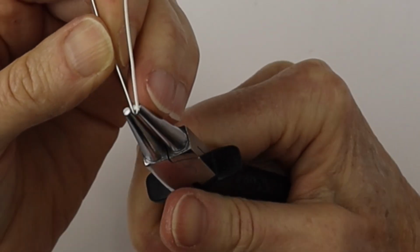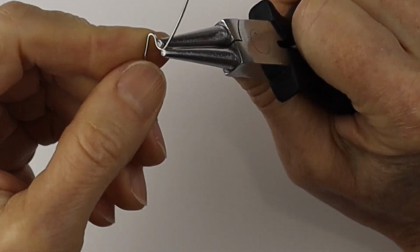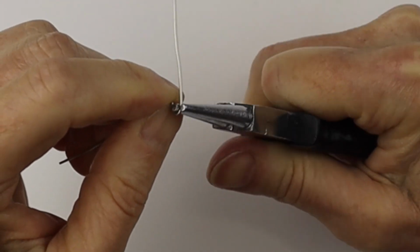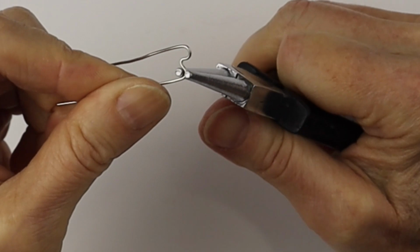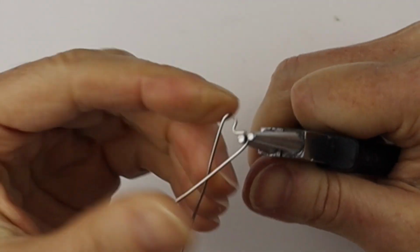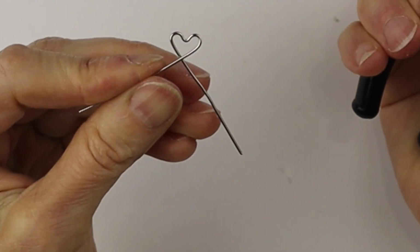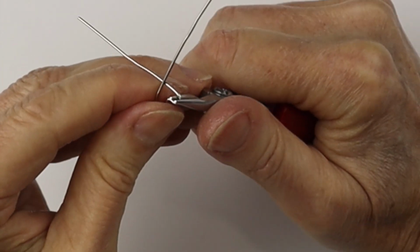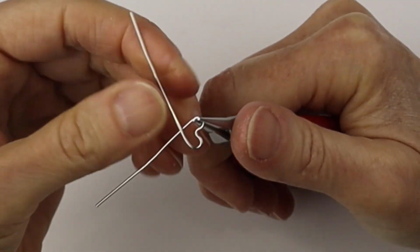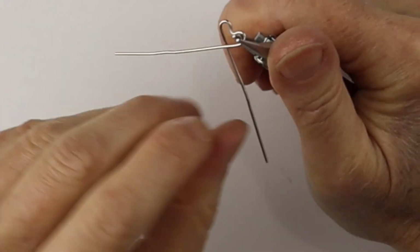And then we're going to get some larger round nose pliers, and we're going to turn the wire around to form the top of the heart. So just bring it right around, and then on the other side we're going to bring it right around to form the heart shape. Once you have that heart shape, you can do any other little adjustments. If you need to, go in with your smaller round pliers and adjust it so it's more or less symmetrical.